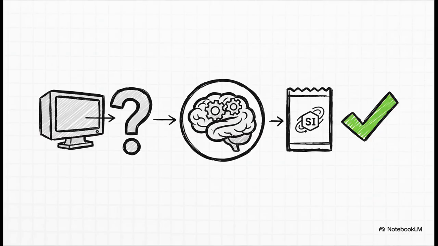But what's really cool is that this system can take the guesswork right out of the equation. Instead of telling it what unit to convert to, you can just ask it. With a simple function, you give it the LOINC code for a test, and the service will tell you what the correct standard SI unit is supposed to be. It automates not just the math, but the decision-making process itself.